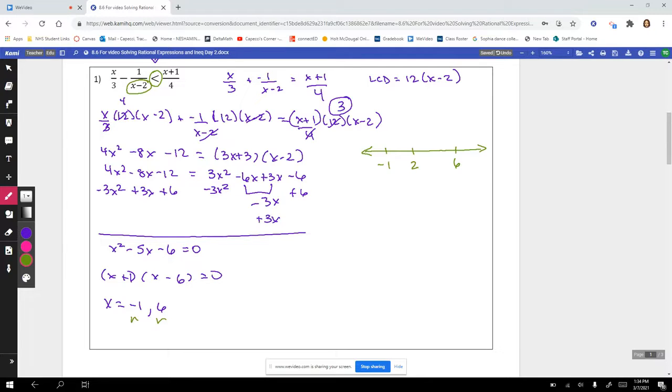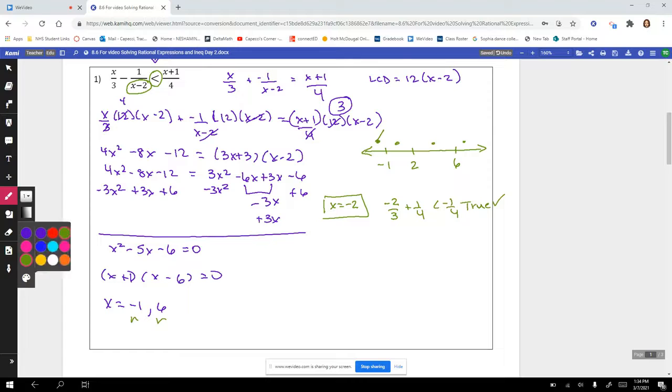Now I have this number line broken up into 4 sections or regions: 1, 2, 3, 4. So what I have to do is test each region. So I'm going to pick a value from each region and see if it works. So I'll do the first one with you slowly. X is equal to -2 for my first region here. And I'm going to substitute that back into my original inequality. So I end up with -2 thirds plus 1/4 is less than -1/4. You're going to use your calculator. That is true. That's a true statement.